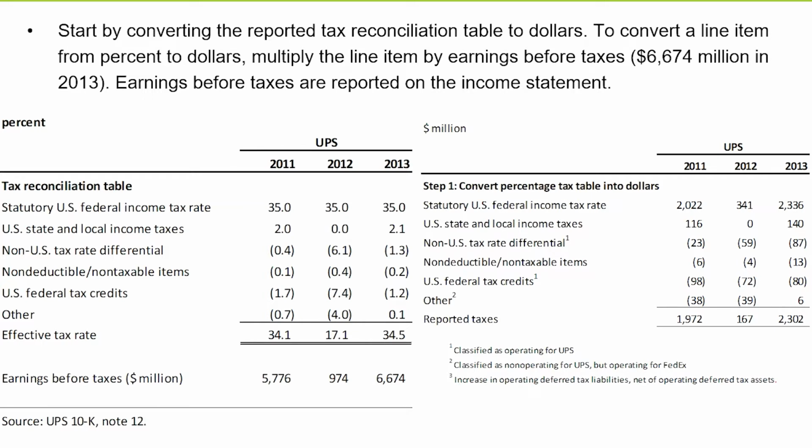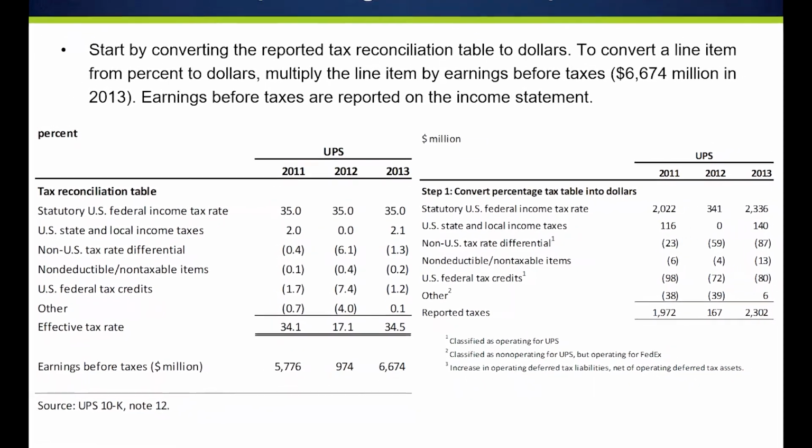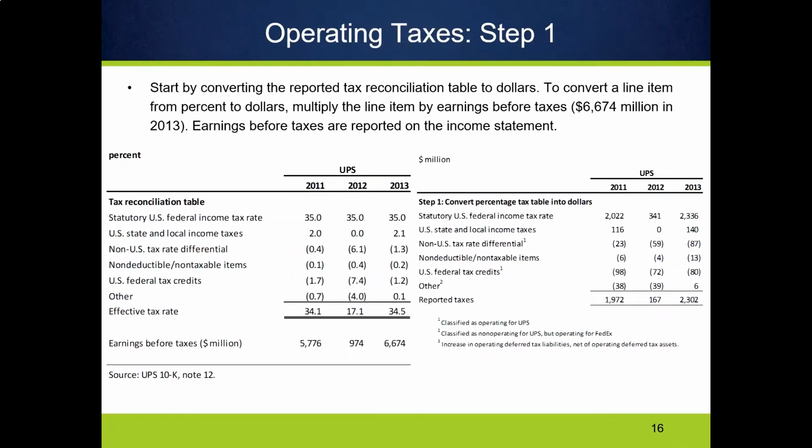Right? Now, so first step is we find this table. Usually the table is also going to include this percentage figure in dollars. If it doesn't, we need to do it ourselves, which is easy. We just multiply the earnings before taxes by each of these rates so that we recreate this table in dollars. Right, so that's all I did. That's all this is here: you multiply the earnings before taxes in 2011 down at the bottom by 35%, and you get $2.22 billion in that other table. So we want to recreate the table so that we have it in both rates and in dollars.